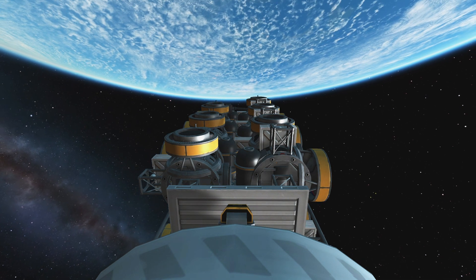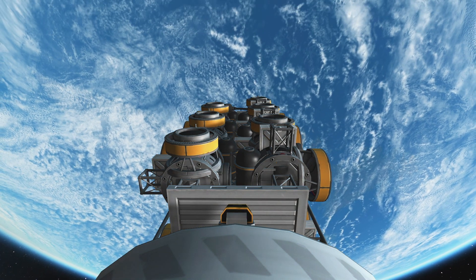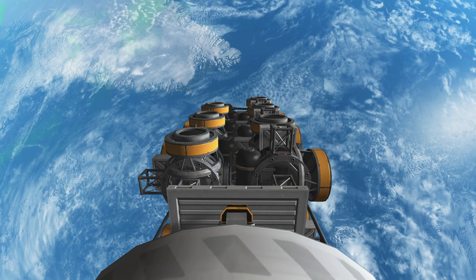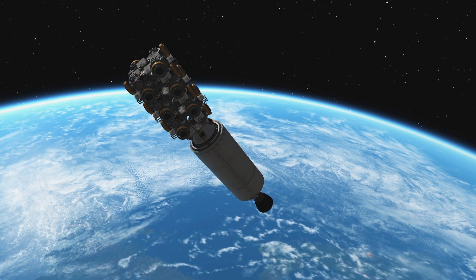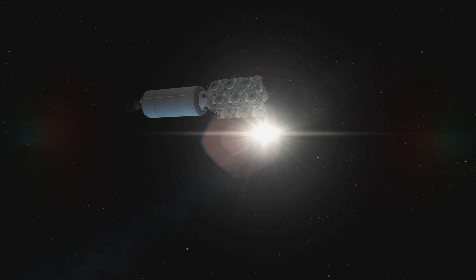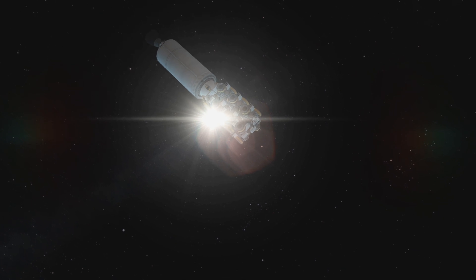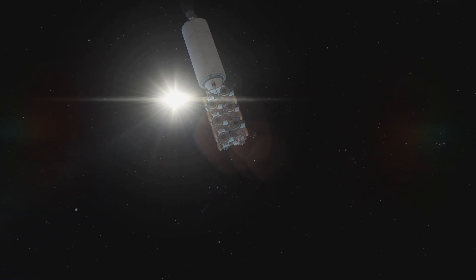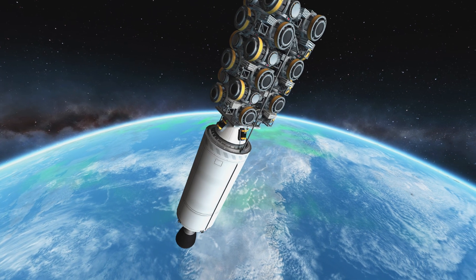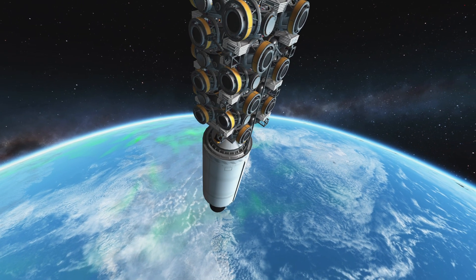The future will tell how quickly SpaceX can make Starship fly, which they currently develop in Boca Chica. They really need that one online as soon as possible because New Glenn will be able to launch quite a few more satellites in a single launch than Falcon. Some people don't take this seriously yet, but Microsoft and SpaceX recently announced a partnership between Starlink and their Azure server farms. Microsoft takes Amazon's cloud services very seriously, and Amazon will soon get their own satellite constellation — they really don't want to fall behind. Starlink itself has no additional services thus far; they rely on people just wanting the internet.